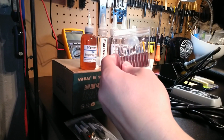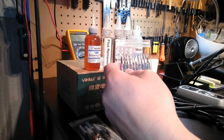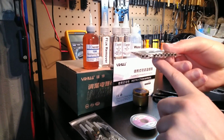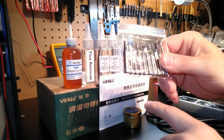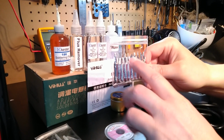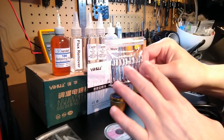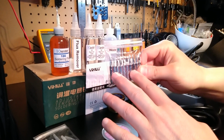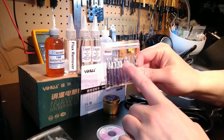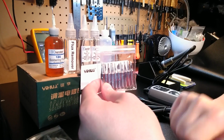Next accessory, which I feel is mandatory with any soldering package, and for some reason you always have to buy these from other manufacturers individually, and it sucks. These are Yihua's Pro soldering tips. You can see what these look like right here. Okay, these units, you've got all 10. Typically in this iron package, if you do source it out online, you'll find that usually they give you like 5. I hate that. You need to have all the tips available, because many of you guys who are already doing soldering realize how important having the right tip for the right job is. This unit, I've put every tip available so that whatever job it may be, you've got it.